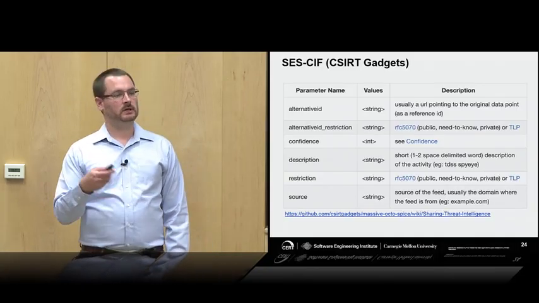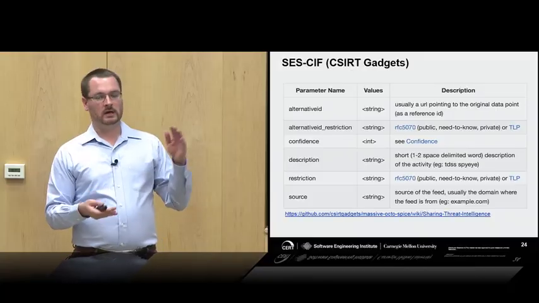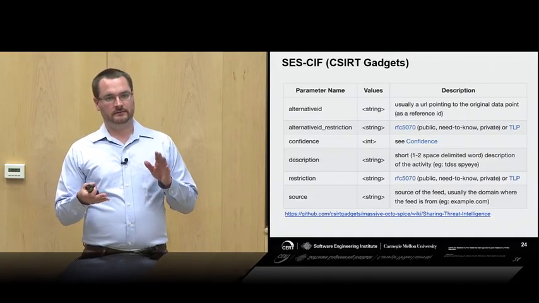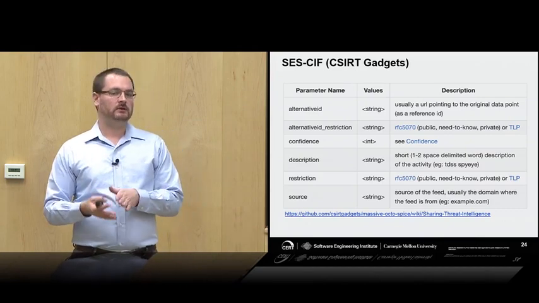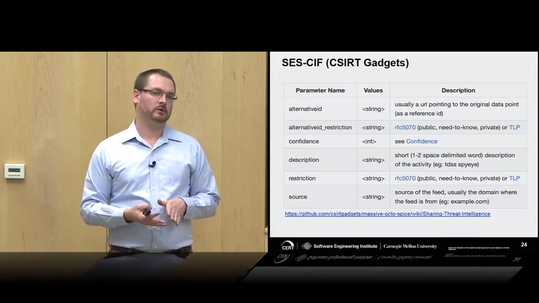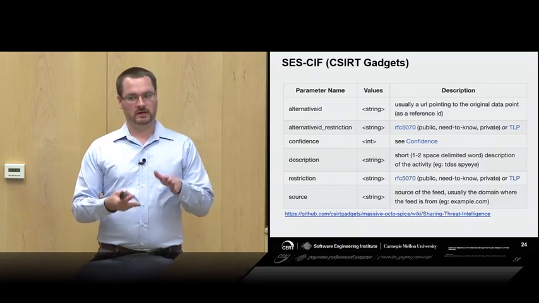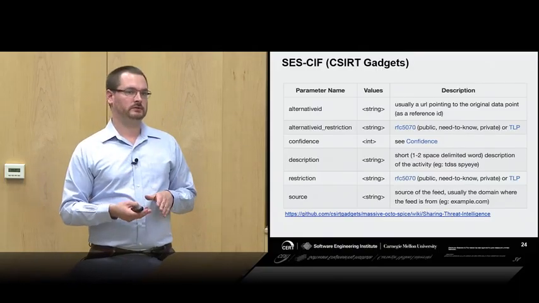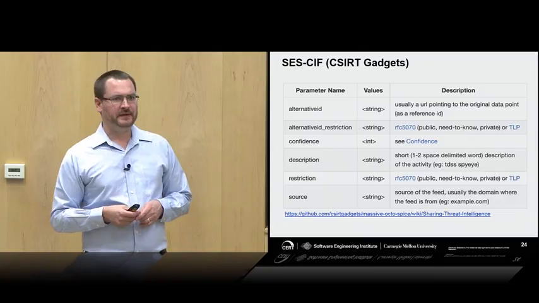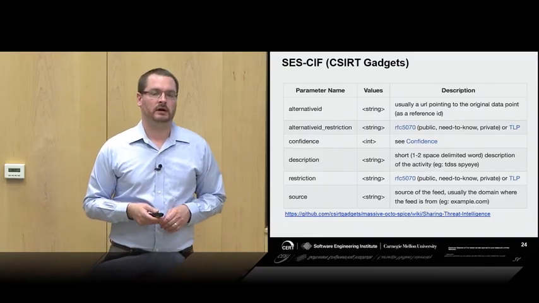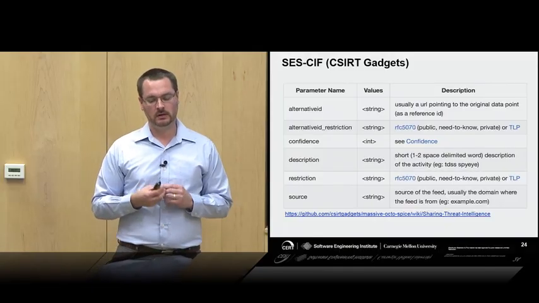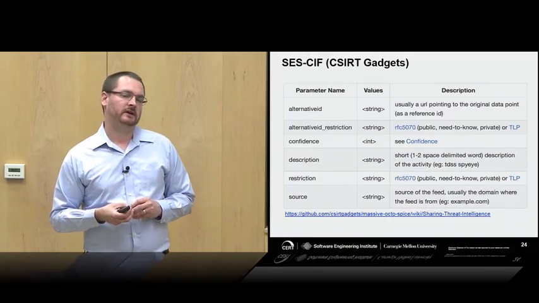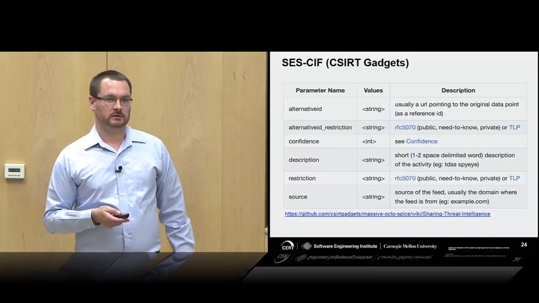So this is actually applying the Traffic Light Protocol at the very low level of each specific word that I tell you, which may have a different Traffic Light Protocol associated with it. So you can tell other people these words, but not those words. And then a source from where you got it. So you can really express a lot of information about even a very small value that you may have found using one of these structured formats.